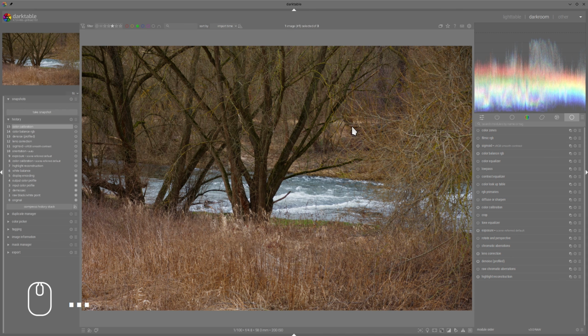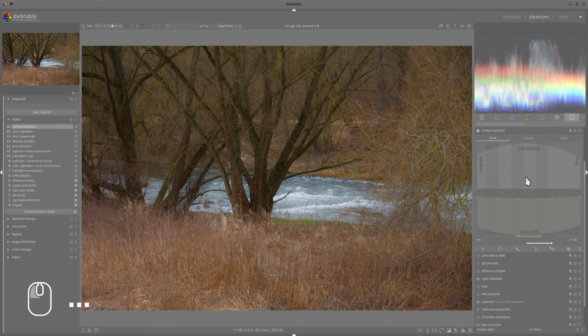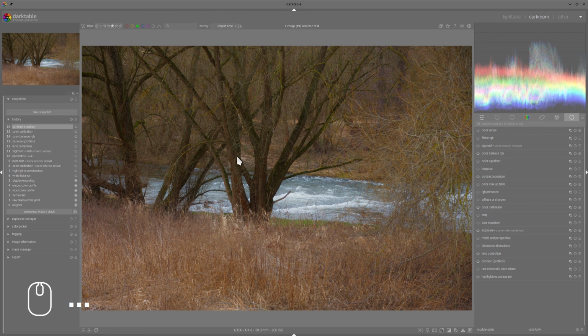Now what we can do is to also accent the texture of the wood, and that can be done with contrast equalizer. I have already used it quite extensively in the last episode. But I don't want to influence the texture of the river.